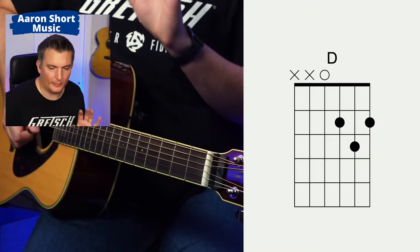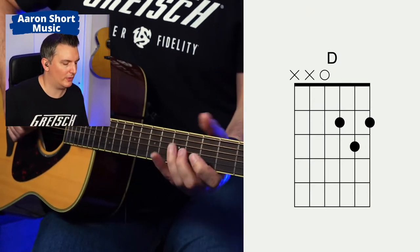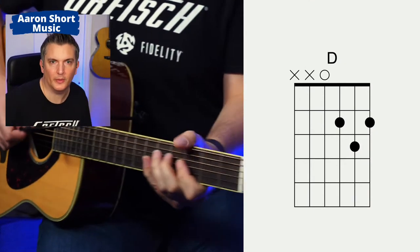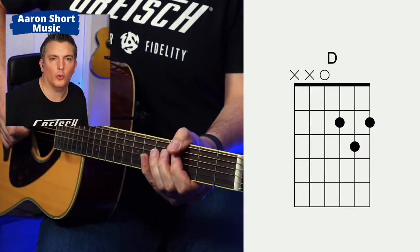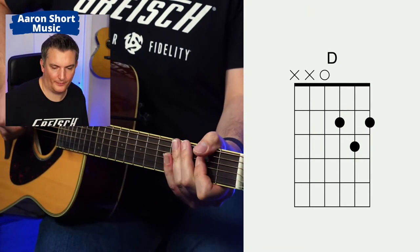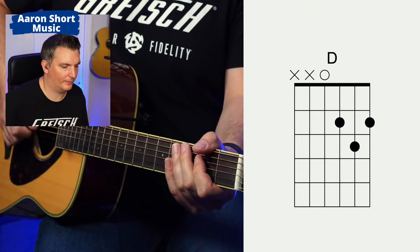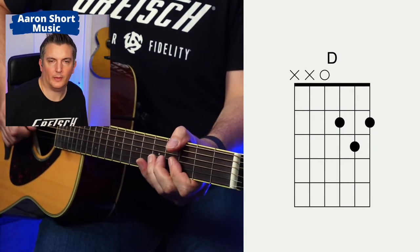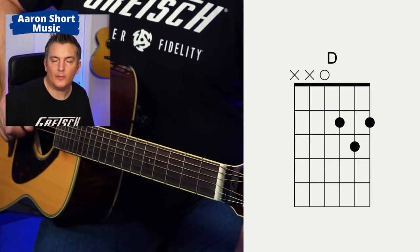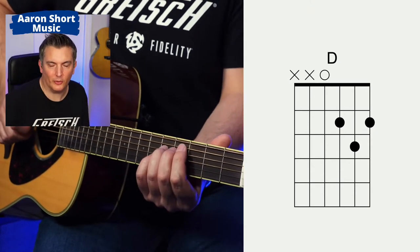If you're using a loop pedal, remember, practice with a metronome. You want to hit that loop pedal on beat one. So 1, 2, 3, 4, record. Okay, 1, 2, 3, 4, 1. One is when you press the record on the looper. You gotta stay in time for that looper. So use the metronome. That's where you hit it again. So if you haven't got your looper yet, just practice with the metronome, because that will be so much easier when you come to loop if your timing is good.